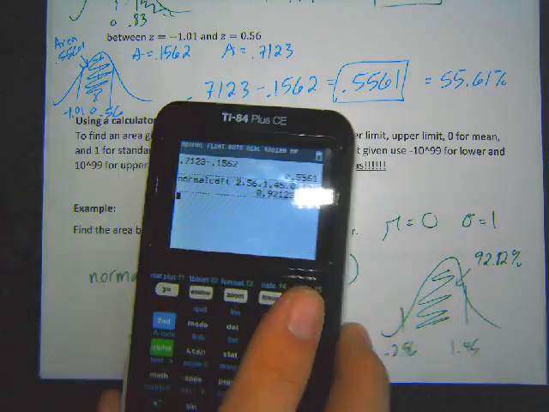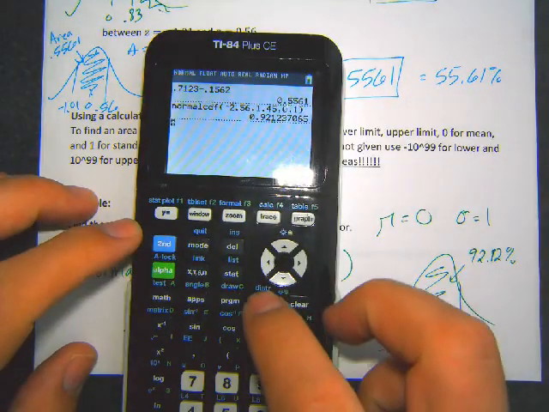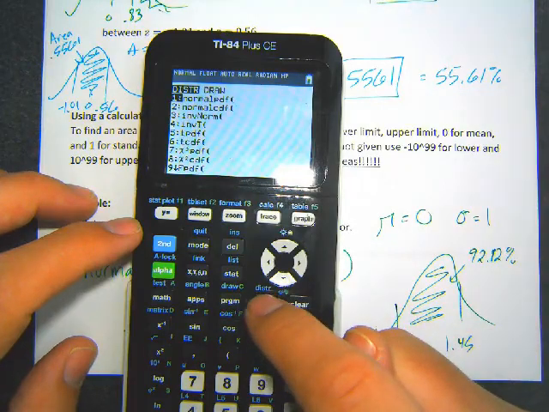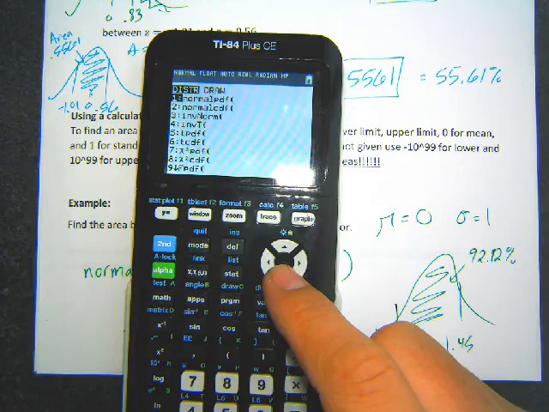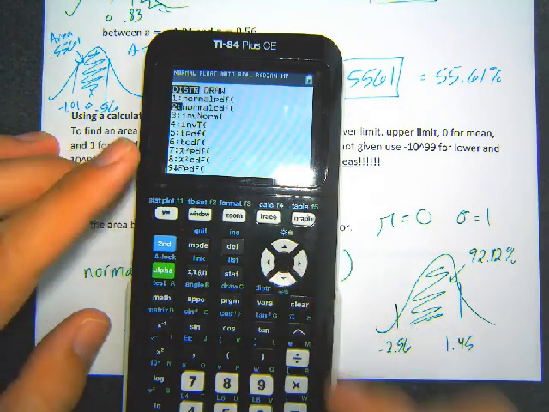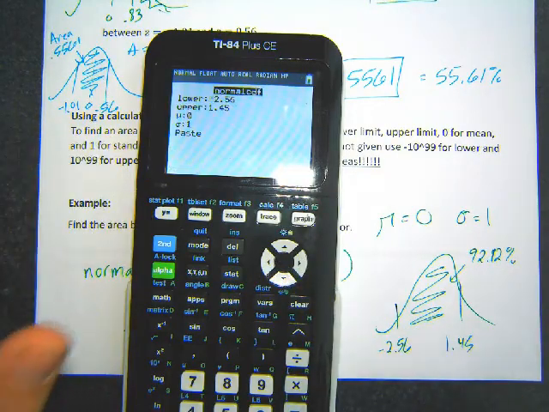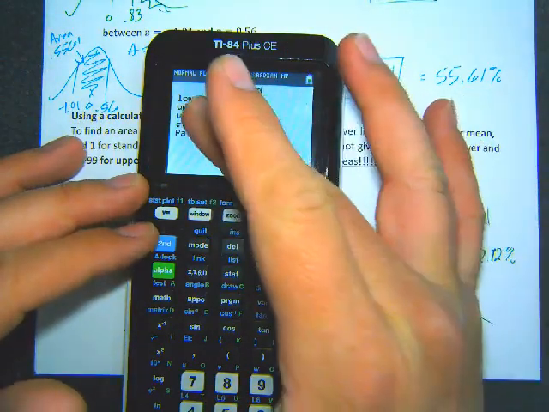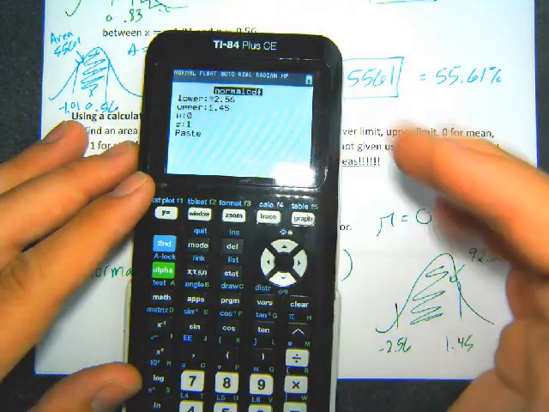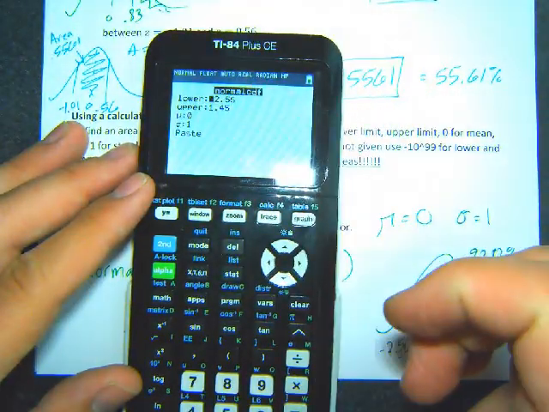So that's how we use the calculator. So again, we're going to hit second, and then distribution. The DISTR stands for distribution, which makes sense because we're working with distributions, right, with the normal distribution. And we want normal CDF, not PDF. We want CDF. If your calculator is like, well, you could just type in those values. A lot of times 0, 1 will just be in there from last time, so you'll be fine with that. You have to change the top two values.